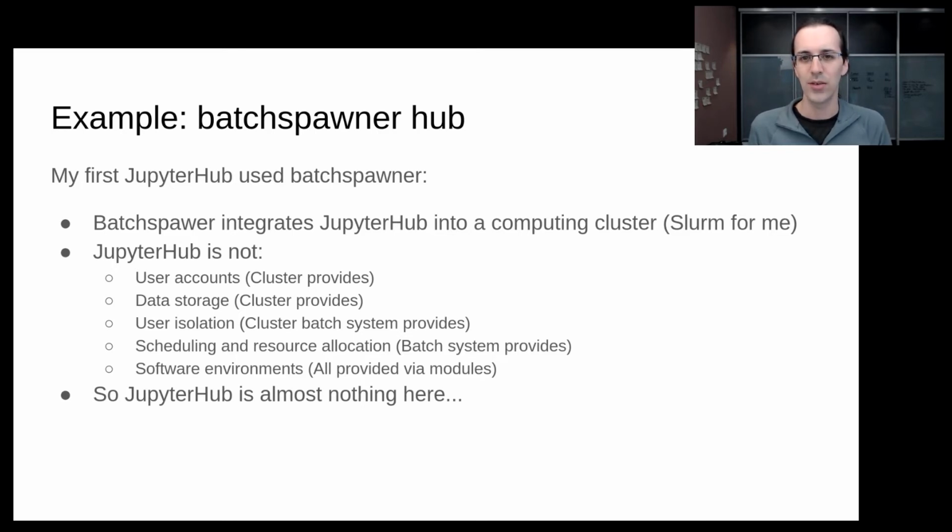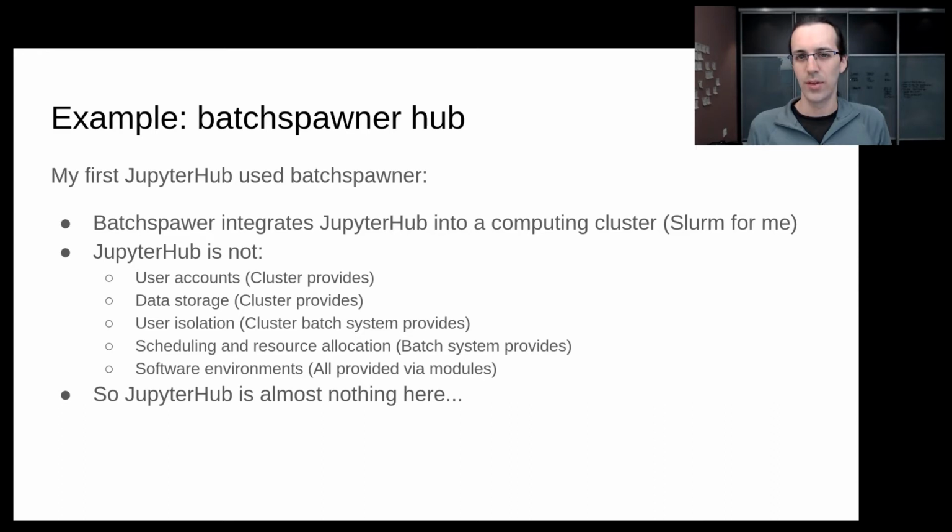So where are the user accounts here? Well, the hub doesn't have any real knowledge of what the users are. It just passes straight through to the system it's running on, which is part of our cluster, which has the accounts automatically integrated into our university authentication system. That's really great. What about data storage? Well, the hub knows nothing about data storage. It just passes it off to Slurm, which starts the job. And Slurm starts the job in the exact same environment that the users have otherwise. So they have immediate access to all of their cluster data there.